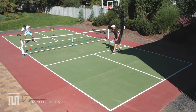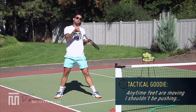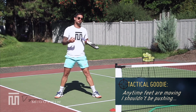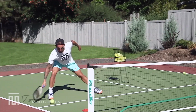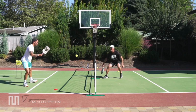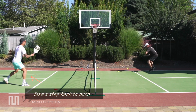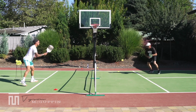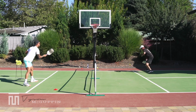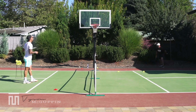See that there? Anytime that I'm on my back foot, anytime that my feet are still moving, I probably shouldn't be hitting a push dink, okay? That should always result in a lift dink. Sorry, that's my fault. Thank you. Look at those wheels. Push, push. Okay, I'm just kissing the outside edge of the ball.